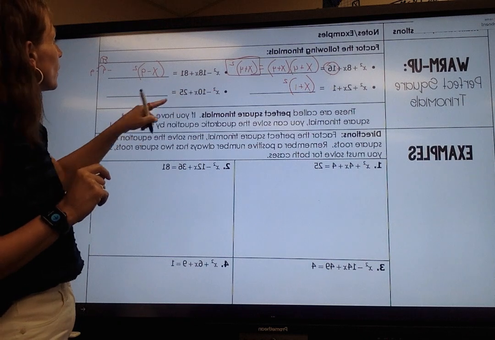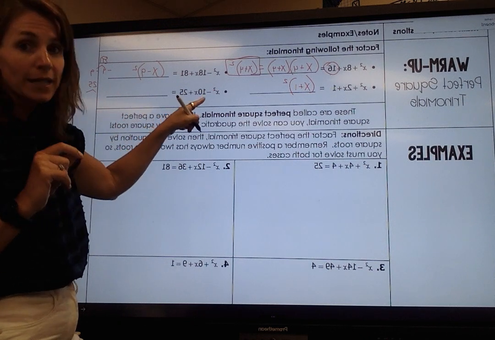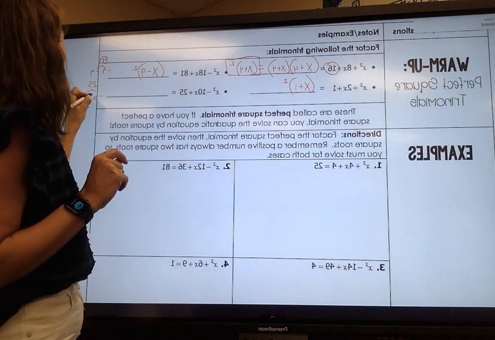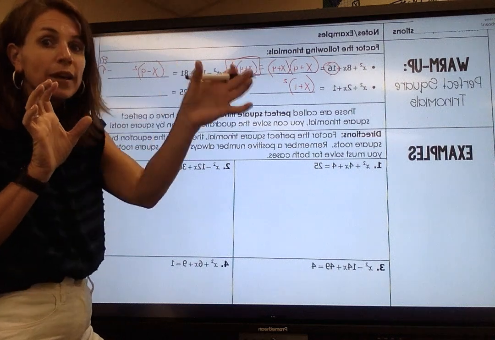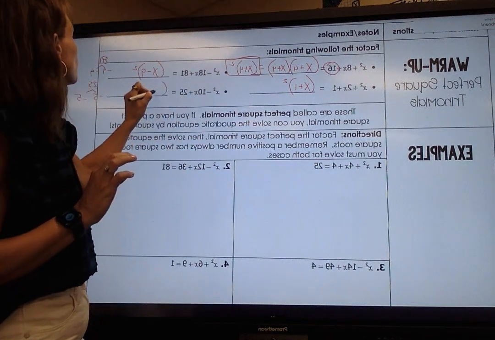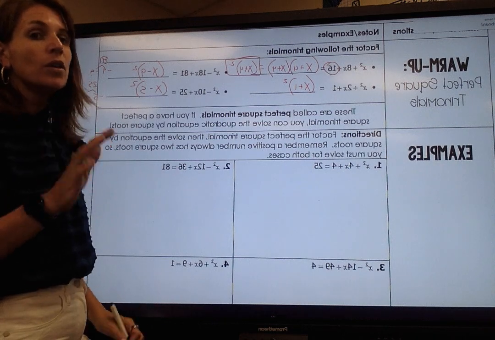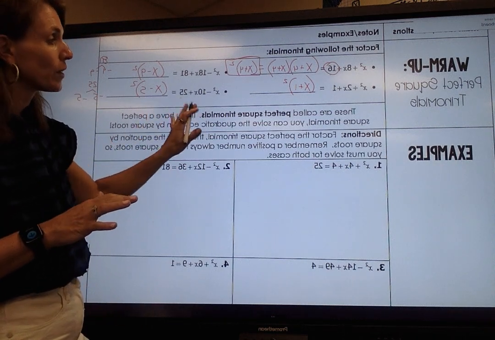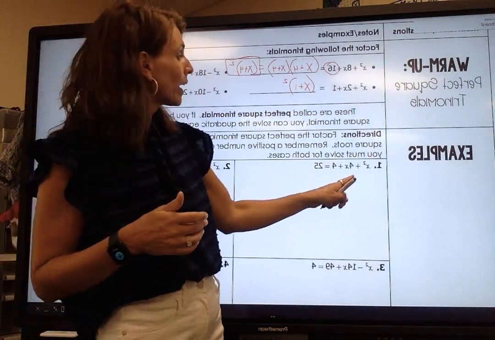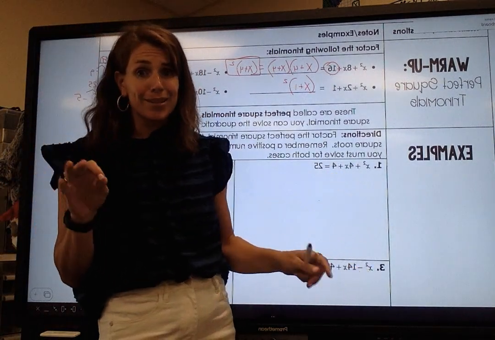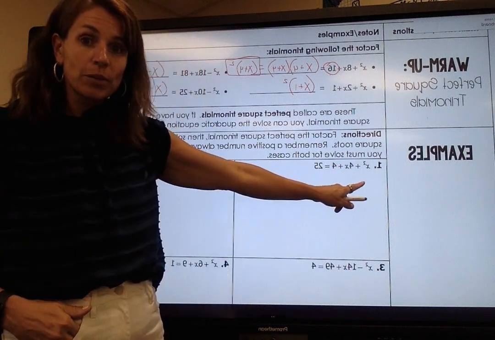Look at this one. Two numbers that when multiplied together give me 25, but when combined together give me negative 10, are negative 5 and negative 5. So instead of writing x minus 5 and x minus 5, I'm just going to do x minus 5 squared. So that's when you had a perfect square. When you're solving quadratics and you can recognize a perfect square, that's awesome and it's easy. So watch what I do. I factor it using perfect squares.